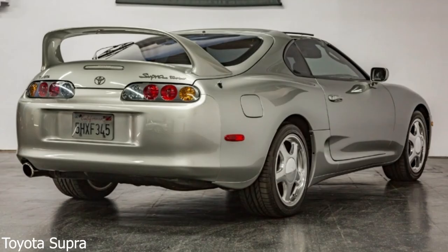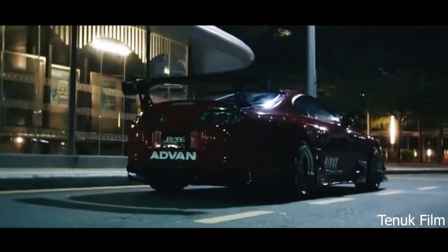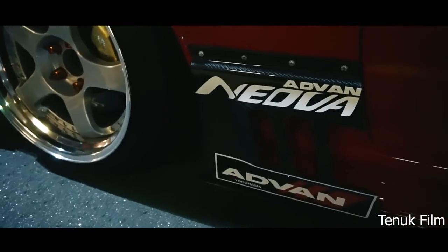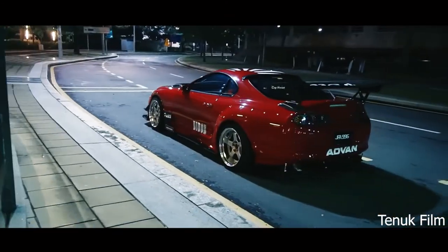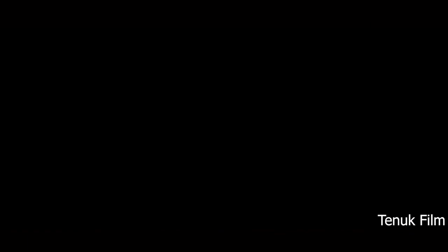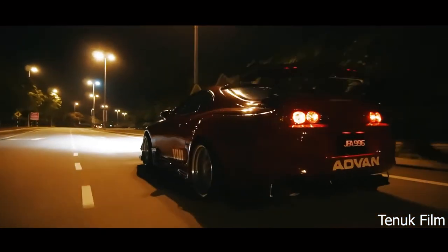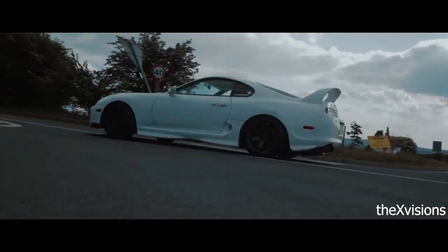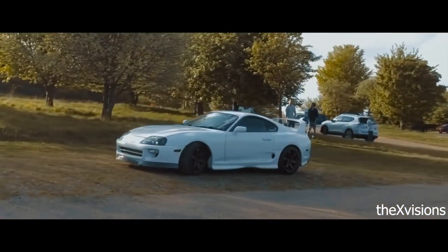Number 1. The fourth generation Supra is the only car I can think of which fills a unique role in bridging the gap between supercar and regular sports car. When it was first launched in 1993, the JZA80 series Supra was incredibly futuristic looking. On one hand the Supra was a hardcore sports car, but it was also an effortless cruiser, mostly thanks to what many believe to be the finest Japanese engine ever made — the 2JZ. This 3.0-litre engine was available in both naturally aspirated and the all-singing, all-dancing twin-turbo variant, and naturally it's the turbo that everybody wants to own, and with good reason.